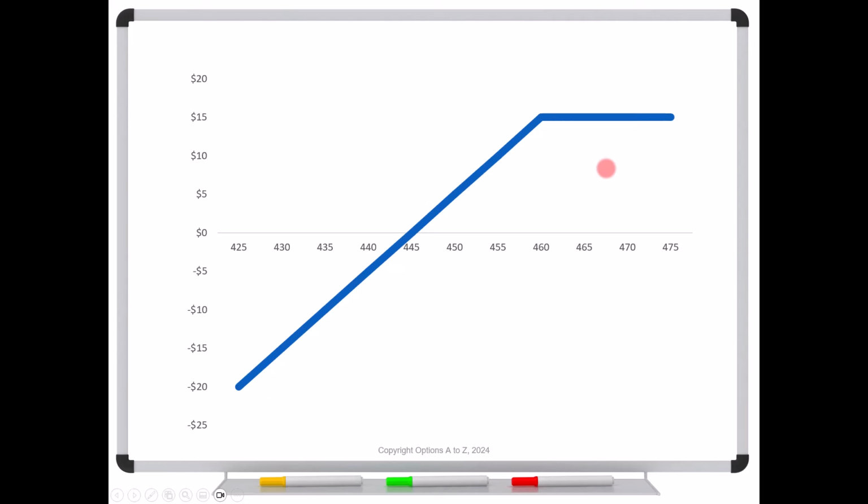Remember, a covered call is synthetically the same thing as a naked put. That's what I just said. A short call hedged with long deltas becomes a short put. Calls are puts, puts are calls. But notice the difference here. Prior to doing the buy-write, you didn't have this downside risk. But after the buy-write, you do. So do you see the difference now?